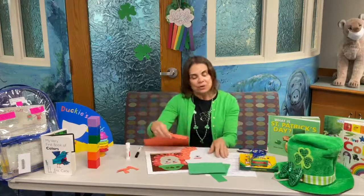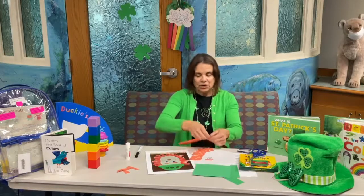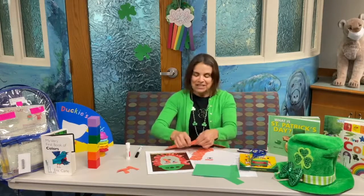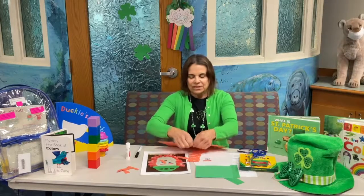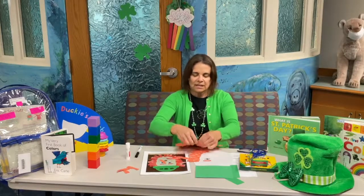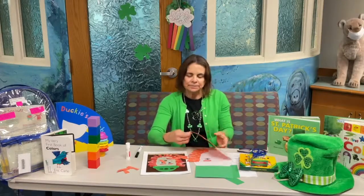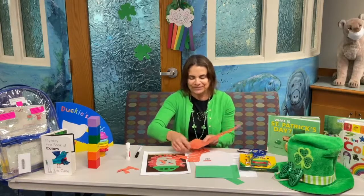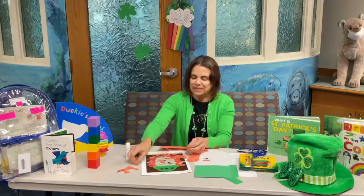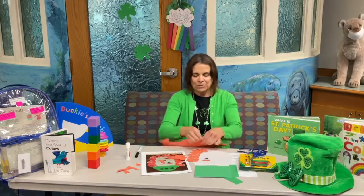So again, if you have orange paper, or you colored maybe some paper orange, what we're basically gonna do is do some tearing. So this is kind of fun because you can tear it however you want and however long you want. These are going to be the parts of the leprechaun's beard. So again, it's just very simple, no right or wrong on this. You can make whatever length you'd like. And I'm just gonna do a few more to show you how to tear this paper. It tears pretty easily, as you can see. I'm gonna make a thicker one here. Whoops, and a little longer. And you can always tear it to make it a little bit shorter too, to fit your leprechaun's beard. And even for his eyebrow, we're gonna make an eyebrow. So let's tear a few more.